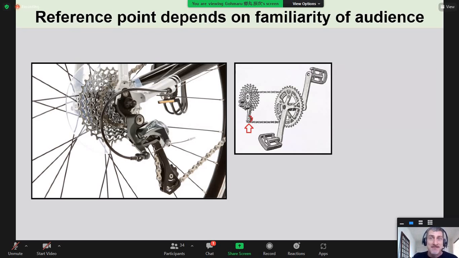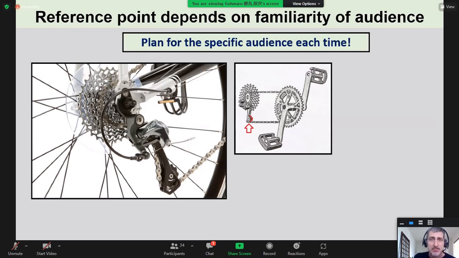So I tried making some different versions to explain the role of this piece here. This is a gear, right? Hands of a gear, and I'm going to explain its role in the system. But I imagined 3 different audiences, all with different interests and different backgrounds. This is a really important idea: to plan for the specific audience and choose a reference point that will be appropriate for them. The first audience I kept in mind was mechanical engineers.